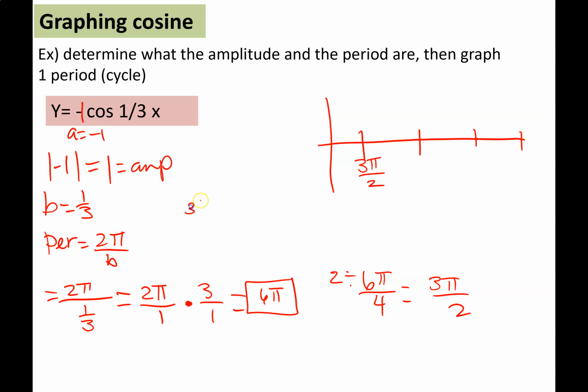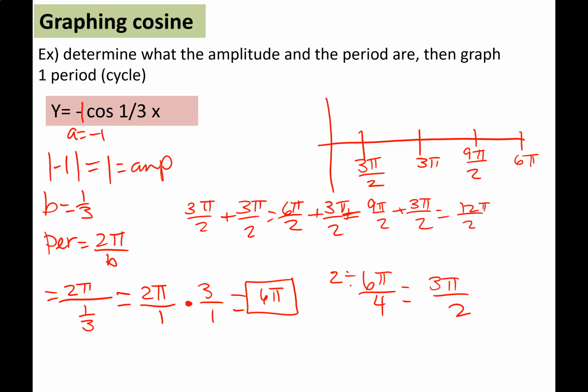So let me do it over here: 3 pi over 2 plus 3 pi over 2. So that's going to be 3 pi. All right, sorry guys, I was having technical difficulties. So once we got the 3 pi, which is coming from the 6 pi over 2, I added another 3 pi over 2, which ends up being 9 pi over 2. You can't simplify that one, leave it alone. So I added another 3 pi over 2, so we end up with 12 pi over 2. I simplified, and that's how we ended up with 6 pi. Let's finish graphing it on the next one, all right?